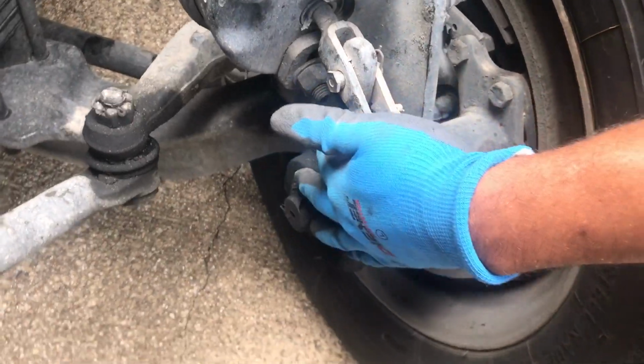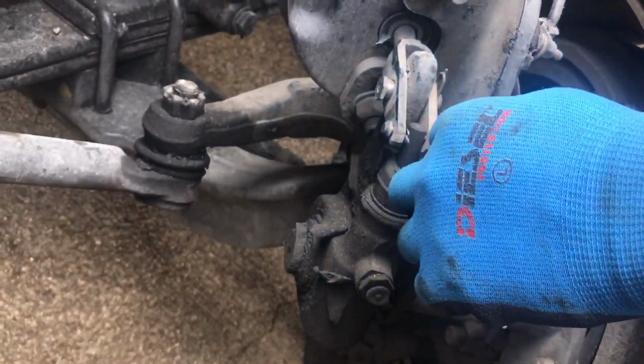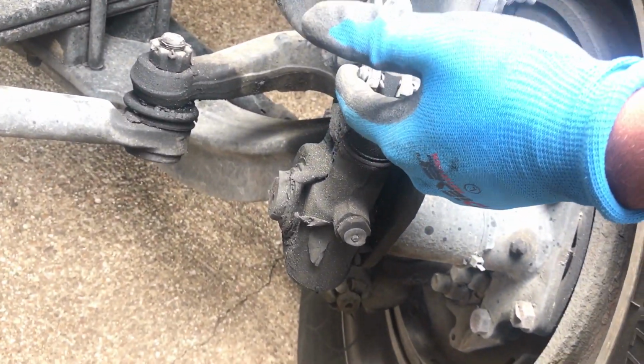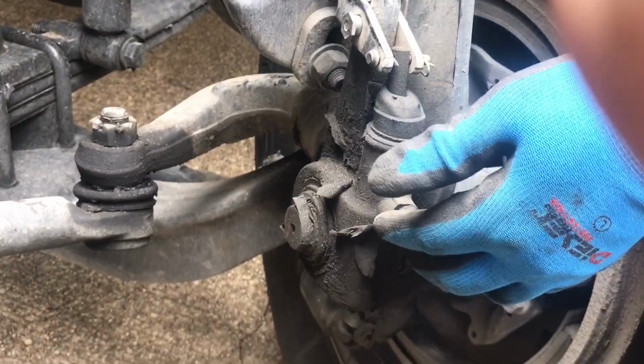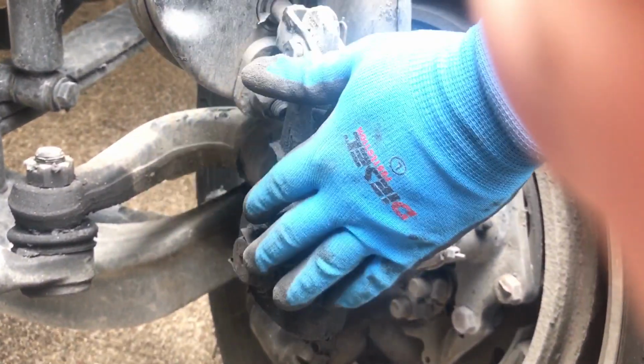Here we have our slack adjuster and our push rod right here. It's locked in with clevis pins and cotter pins, and you should not have more than 1 inch of play with the brakes released. Make sure everything is free of any illegal welds. Make sure it's not cracked, bent, or broken in any way, properly mounted, secured.